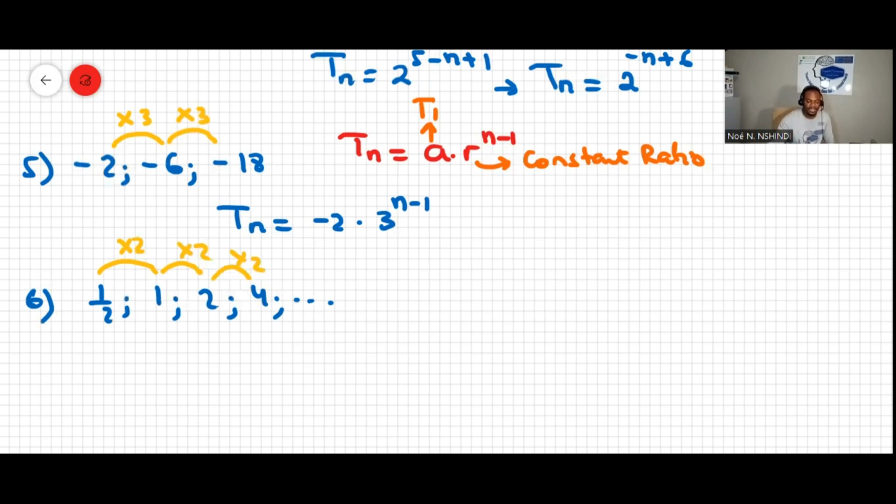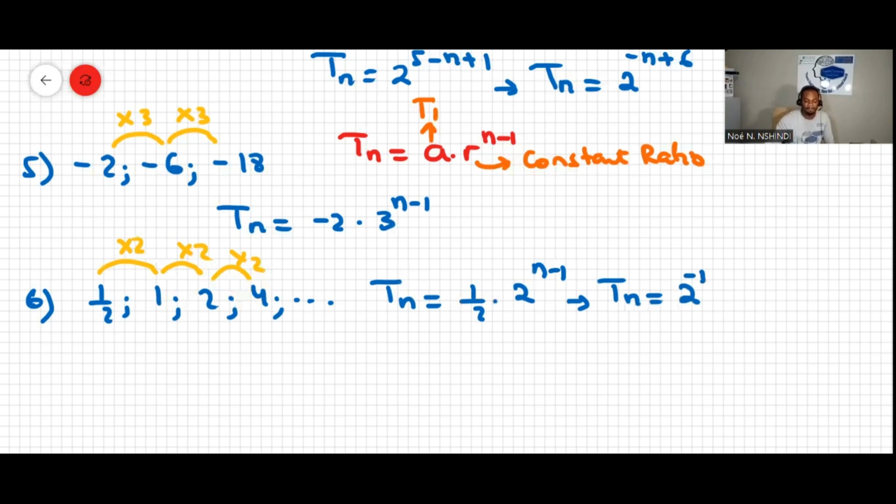Now, we're going to apply this formula in red. So we're just going to say Tn will be equal to, what is the first term? It is H. What's the constant ratio? It's 2. So 2 to the power of what? n minus 1. Now we can write it even better. Simplify this. Tn, H can be written as 2 to the -1.